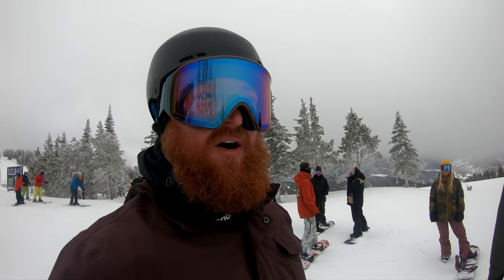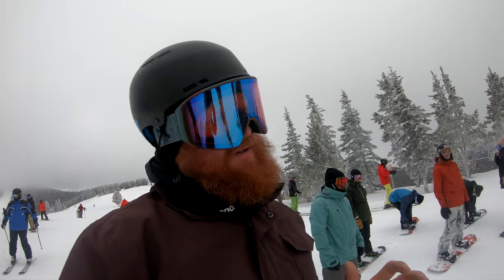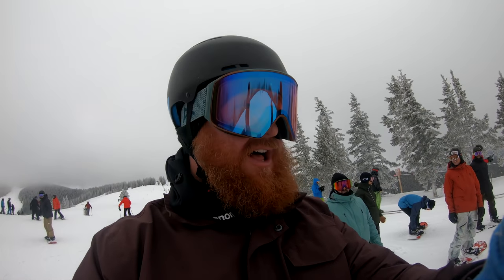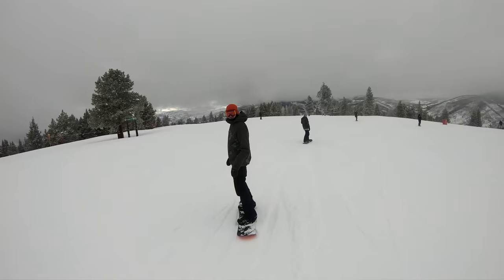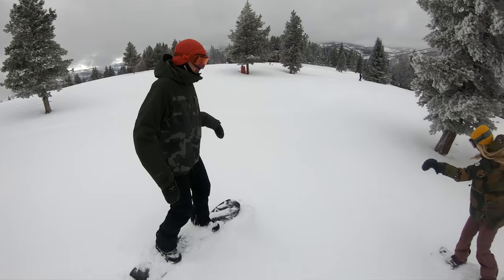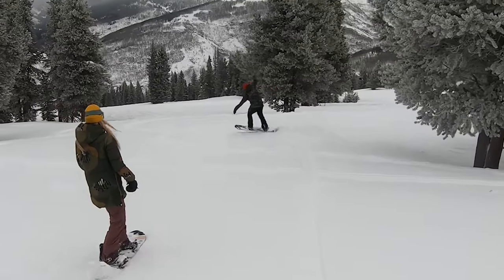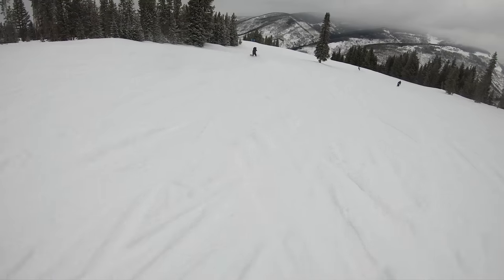Here we are, top of Vail. Today I'm gonna be the nerd and wear the helmet cam thing. See how it goes. It should be fun. There's lots of people here. All right, helmet cam? Dude, I don't know, man. Right meow, right meow.